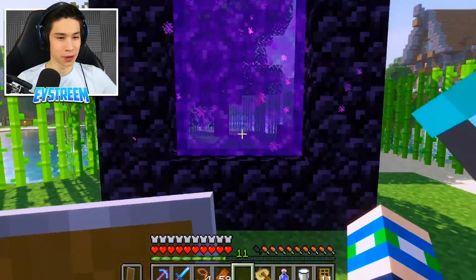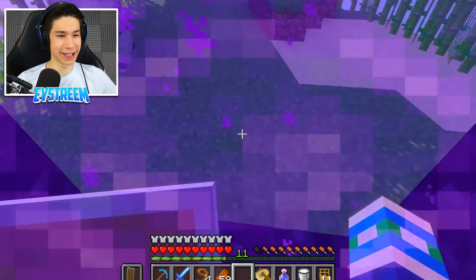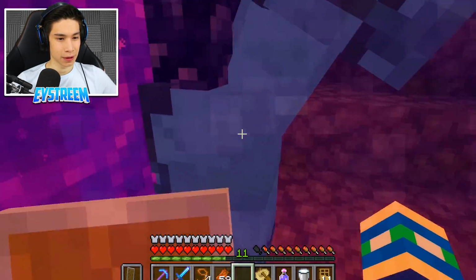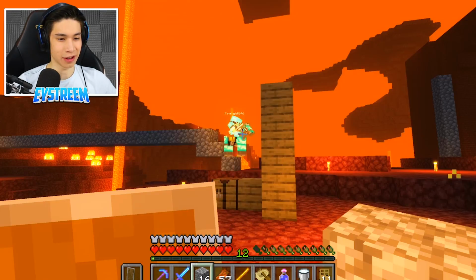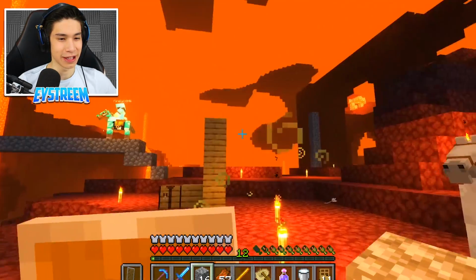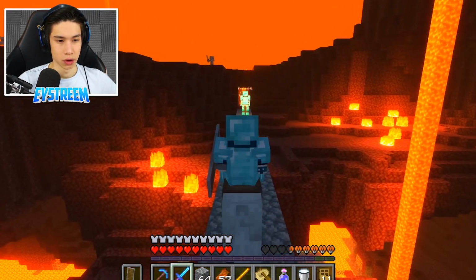Okay, there you go, Zoom. Okay, please don't die. This is such a risky thing to do. I'm just gonna wait. If he's dying, then... Oh, Zoom, get out of the wall. Okay, Zoom safe. I'm gonna go back and grab some cobblestone real quick. Wait 2 seconds! Let's go.